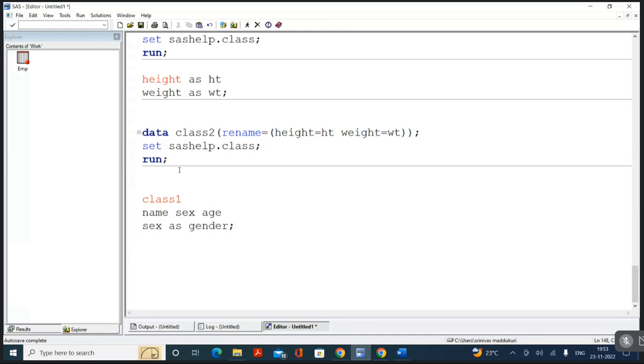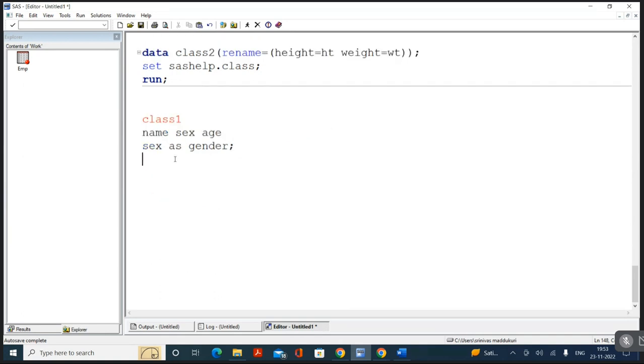Data, tell me what we should do. Tell me the plan. Keep and rename. Very good. We have to use keep and rename together because I want to have only 3 variables, and I want to rename sex as gender. So I need to write both the keep option and the rename option together. It should be written simultaneously, both in one program. Then how can we do that?